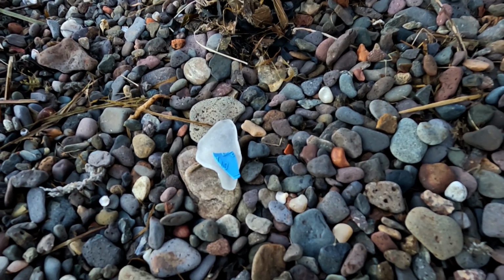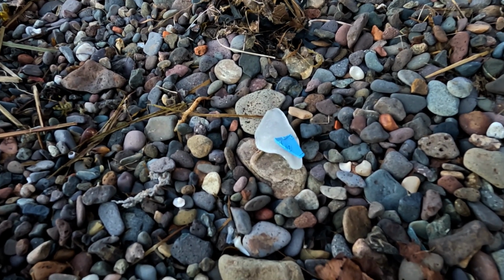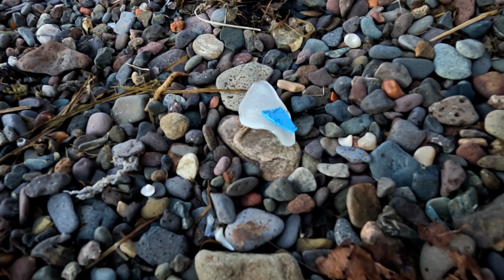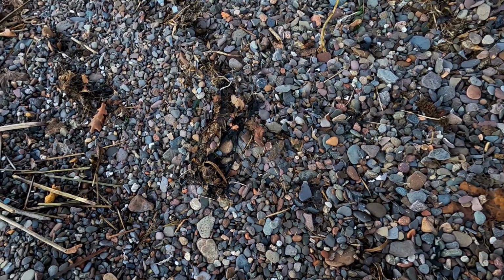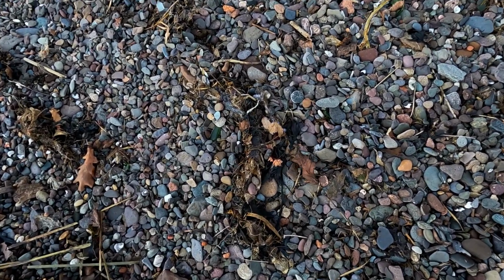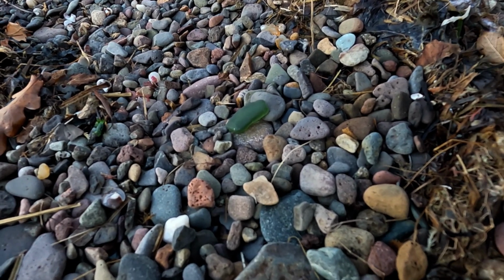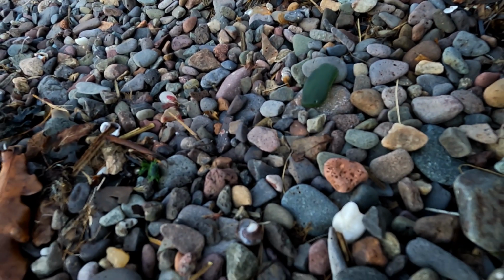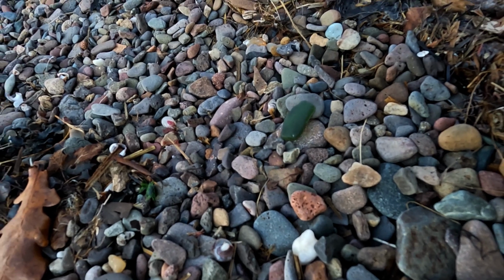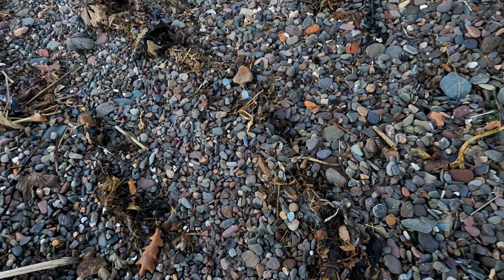But if you remember, the last time we were here, we found some amazing beads. I found a nice plastic, I think it was yellow, a yellow plastic bead that was in the shape of a shell. I can't remember what kind of shell it was either. Anyway, look, a nice bit of green glass. Definitely going to take that. It's a beautiful shape. Maybe that's a striation line there. I don't know if you can see that. But it's a nice shape and it's a nice colour, so we shall have that.